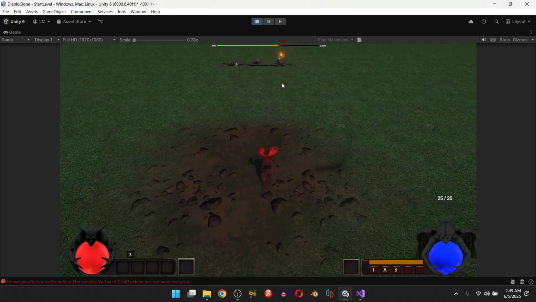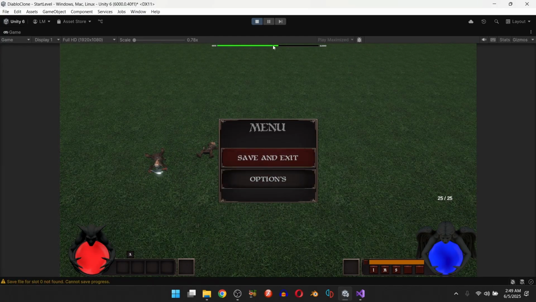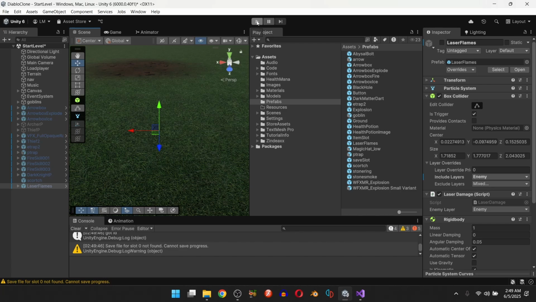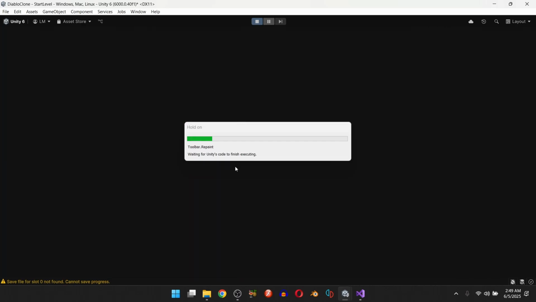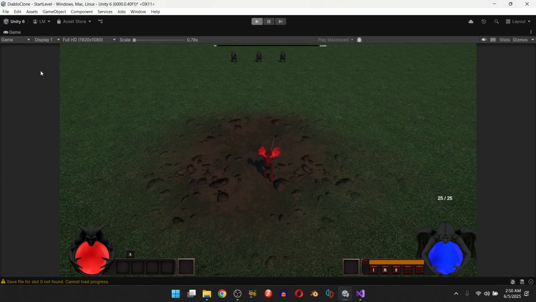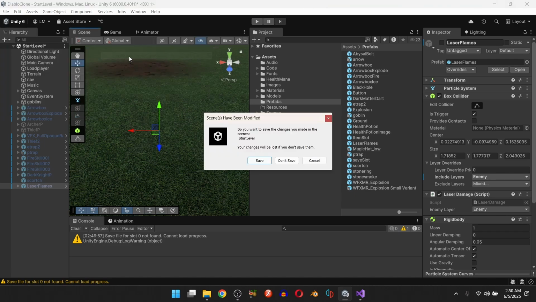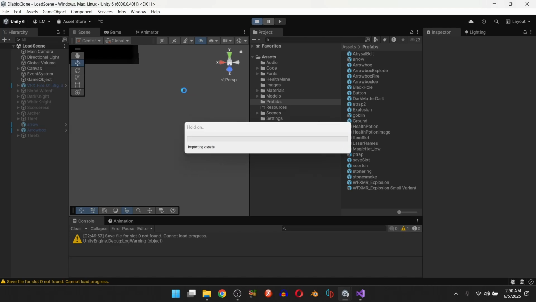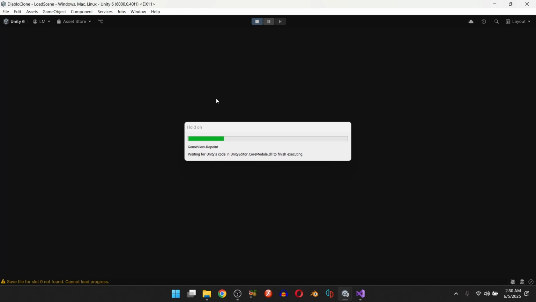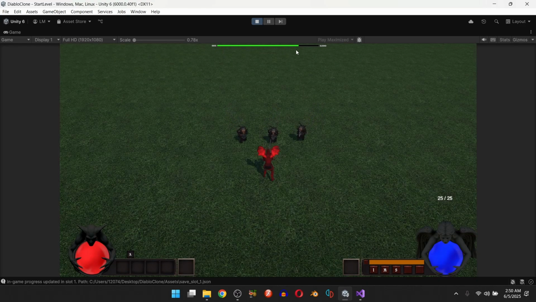Boom, boom. Okay, and we can open up the menu, save his progress. And then once we play it again, it should load that up. Oh yeah, you know why? Because we didn't load it from the load button. So if we load it from the load button, it should have all his experience from killing those three. Because the save stuff already works. And we load it from here, and yeah, there's your experience for killing them before.